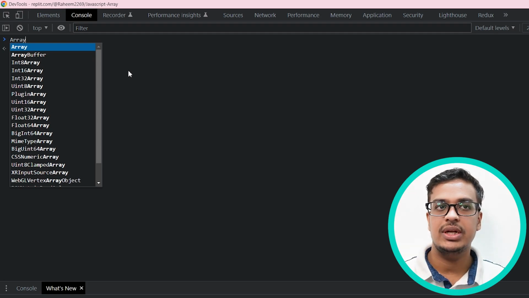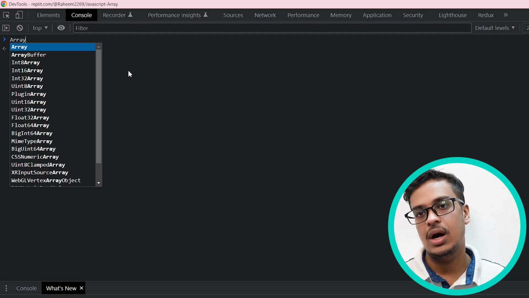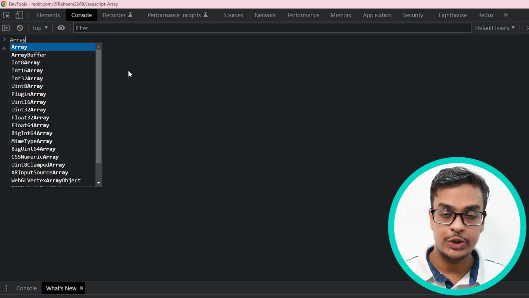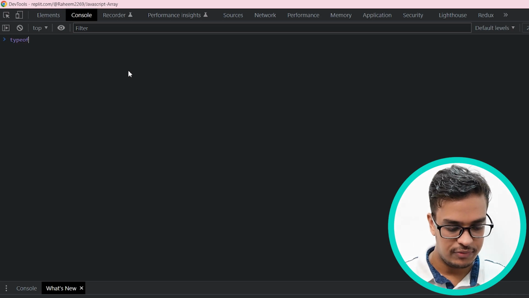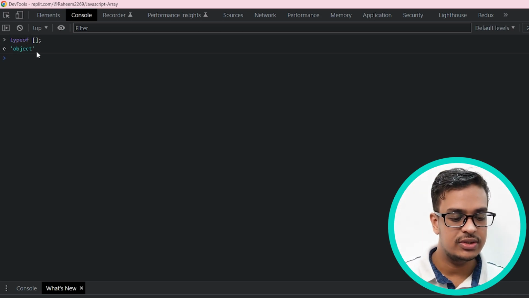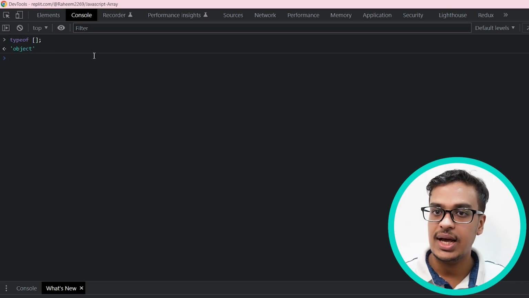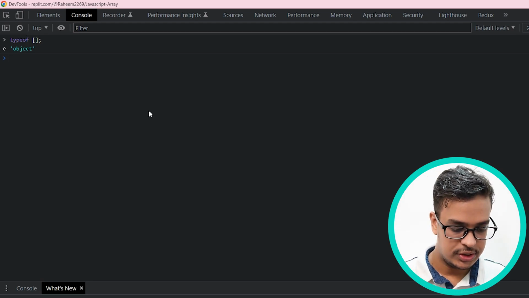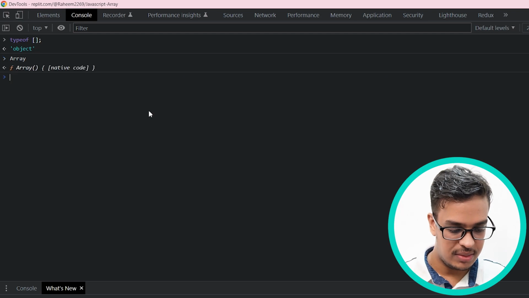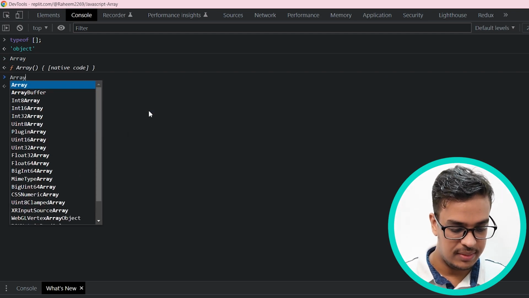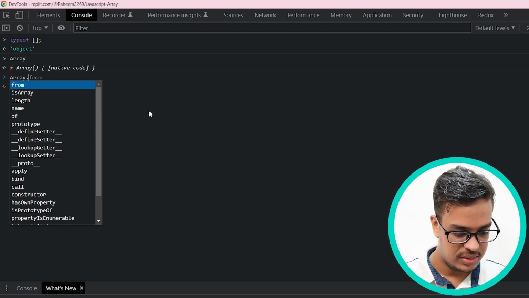In JavaScript, everything is considered an object. To show you that, first of all, I use typeof, and you can see it shows as an object. So in the array, let's see what prototypes are available, what inbuilt methods are available in this array.